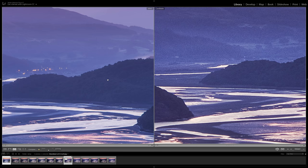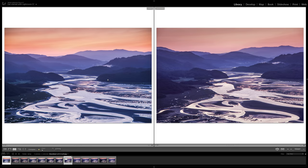So yeah, it's just interesting for comparison's sake, and obviously the digital image would make a superior print. You could take it a lot larger, you could add a lot more sharpening, a lot more clarity and structure into it. But overall, they can be made to look quite similar.